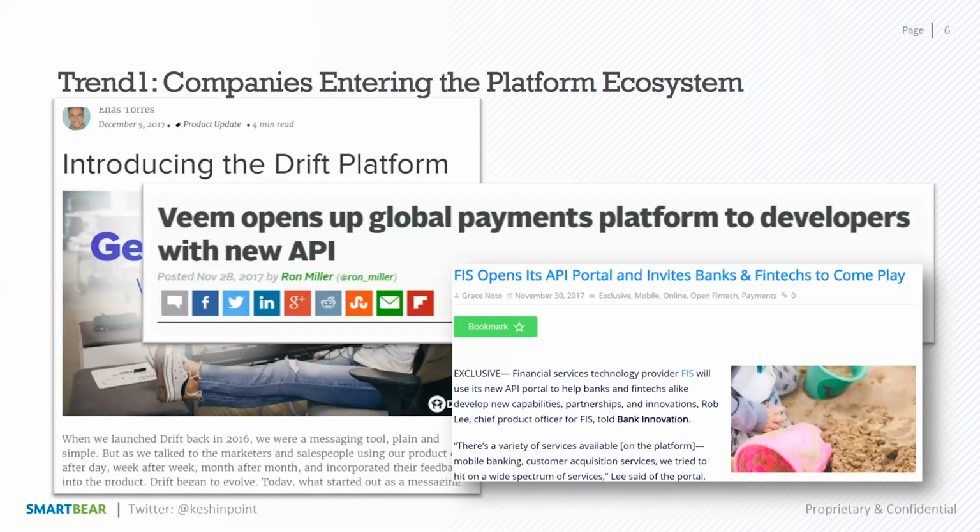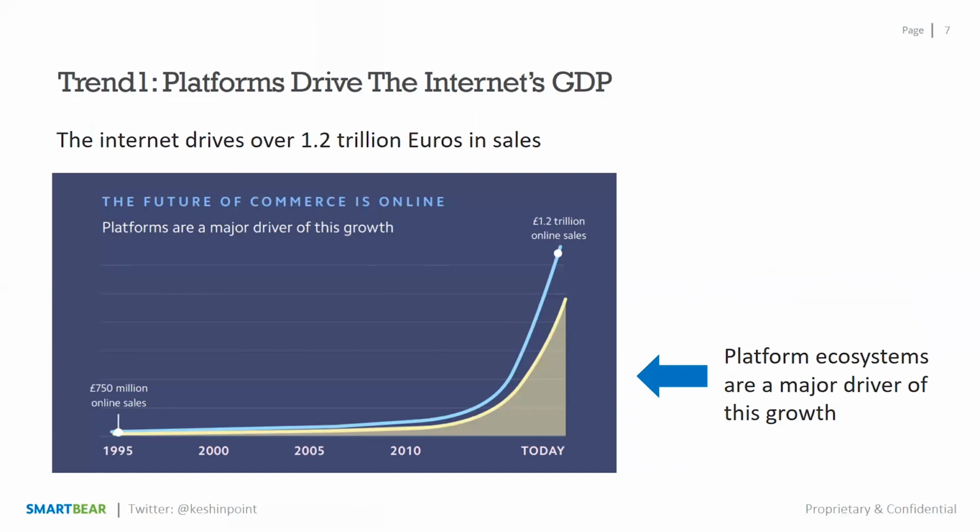You can also have internal developers come in, use your foundational API product and build on top of that product, right? And this is not something which is isolated. Actually, if you look at the way the internet's history has progressed, you'll notice that platforms have been the foundational growth driver for revenue for products in the internet economy. So far, they've driven over 1.2 trillion euros in sales.